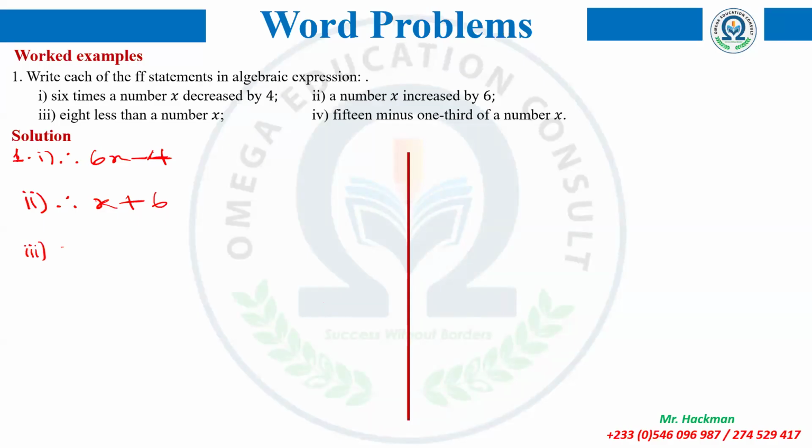Having gone through your various answers, I can see that there is a confusion here. So we are going to negotiate understanding and clear out all the confusion. And by that, this is what I mean. With this one, we said 8 less than a number x. Some of you wrote x minus 8, and others wrote 8 minus x. So we want to see which is which, because obviously x minus 8 is not the same as 8 minus x. Do you get me?